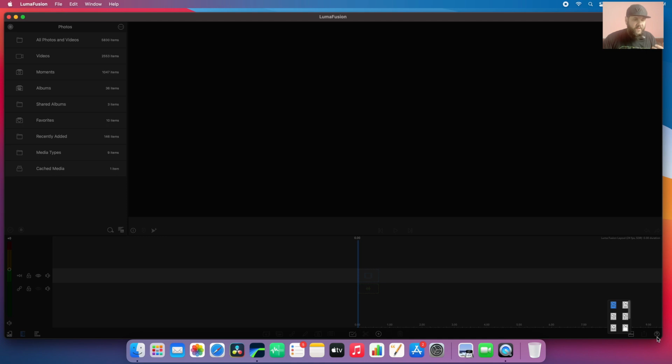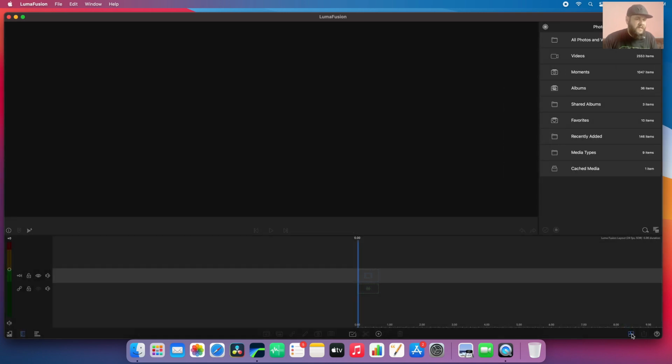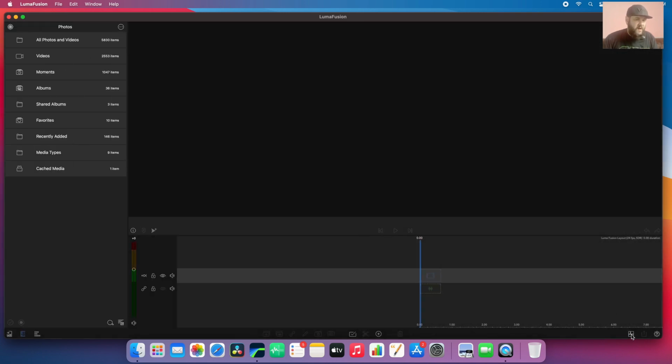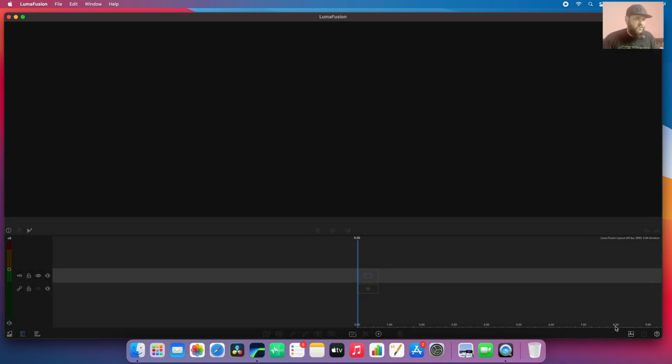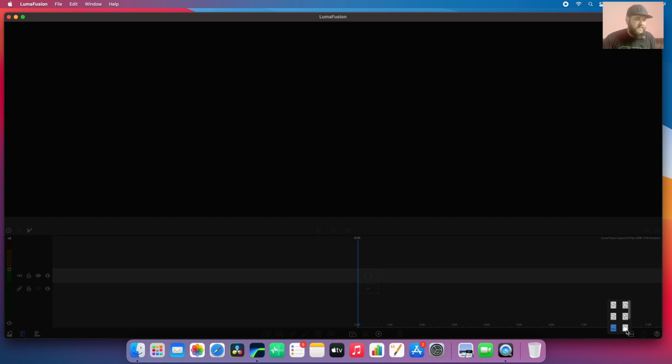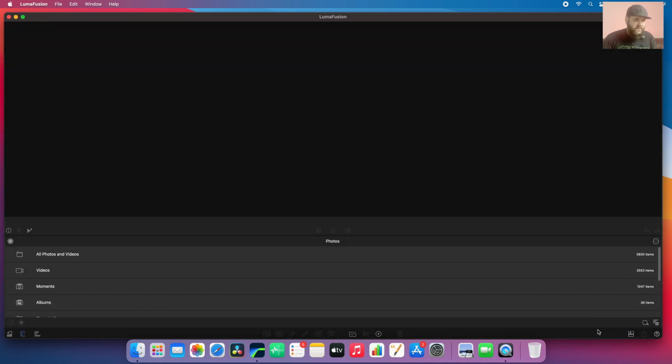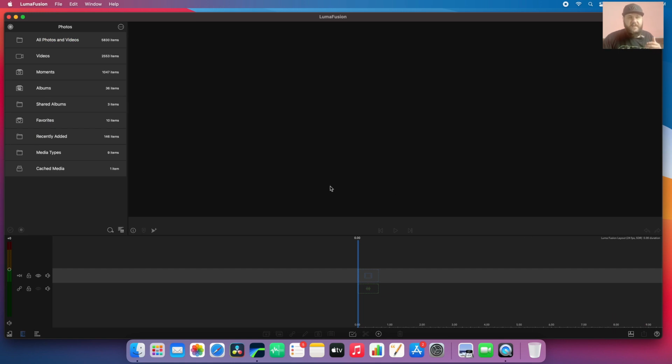So down here in the right-hand corner, you can see there's a handful of different options. If I click on this one, it's going to change that layout. It has 6 different layouts that you can use to your preference, whatever you like the most. I've always stayed with this method, and I'm already comfortable with it because I like the way that it flows for me. But once again, that's a preference that you have when it comes to doing your videos.